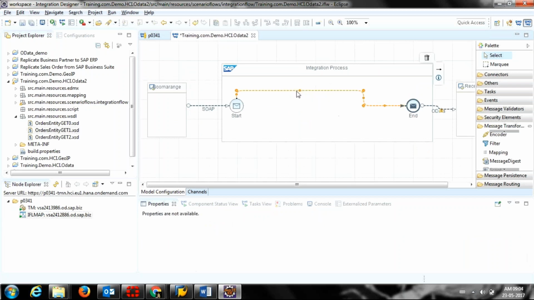Any possibility to show us how to create a single API? I can give the document for that, but I cannot show it in a live scenario. At least the document would be fine. Yeah, I will try to get the document for you. I have that in my other system. I will try to get that. If that is not formatted, I will try to get the document for you.